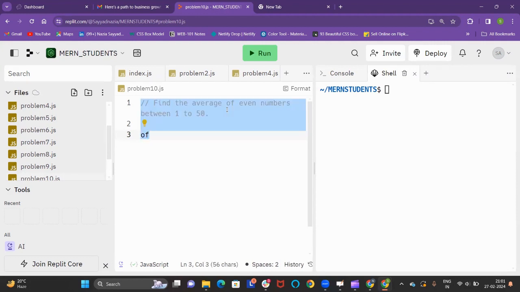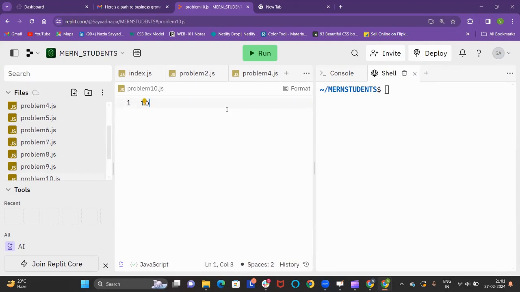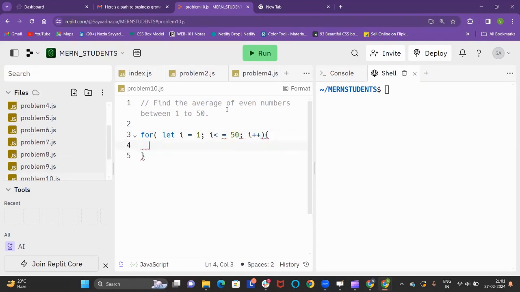So the syntax for the for loop is, sorry, for. Then first we have to initialize, which is let i equals 1. We are starting from 1, right? And between 1 to 50, so it should be i less than or equal to 50, i plus plus. Okay, so we are running a loop. There's a mistake over there.